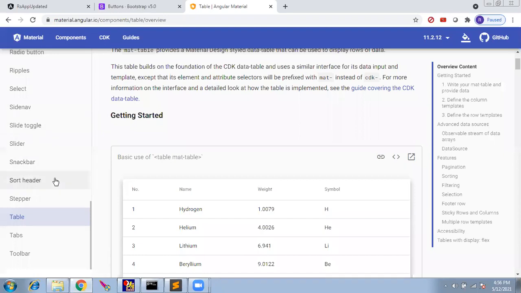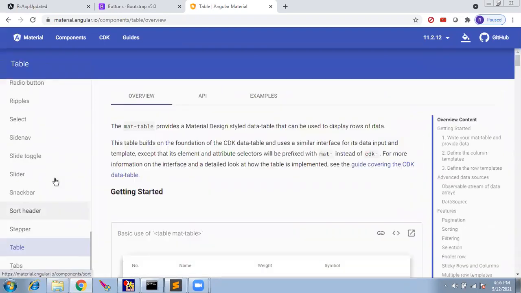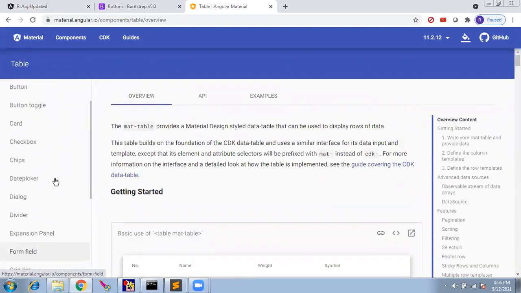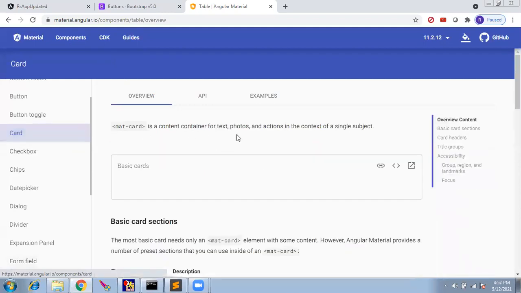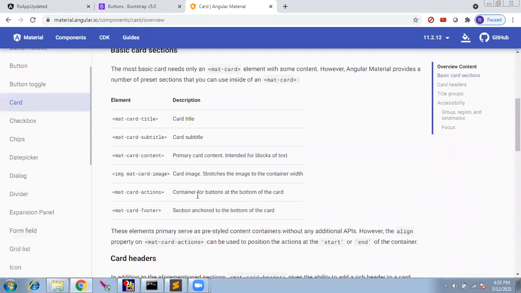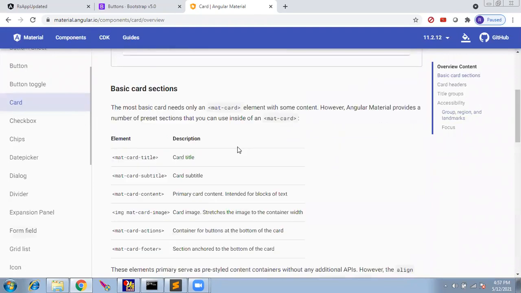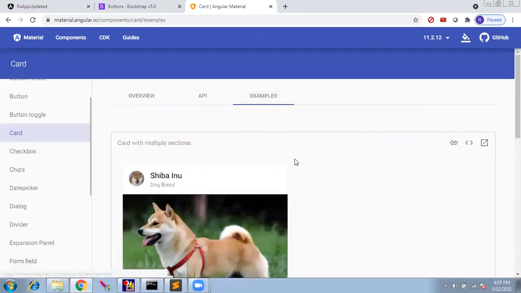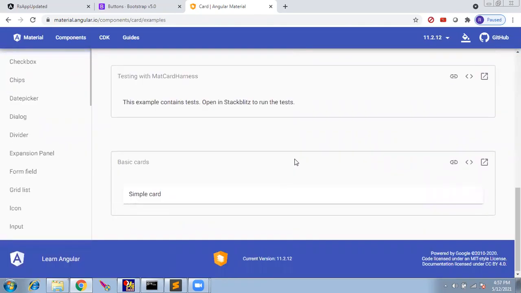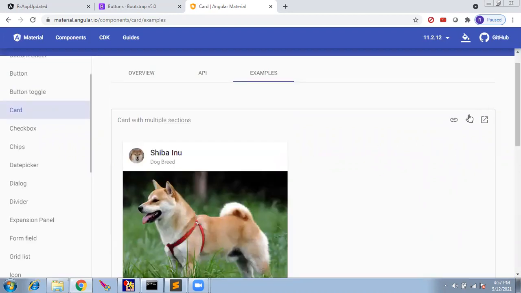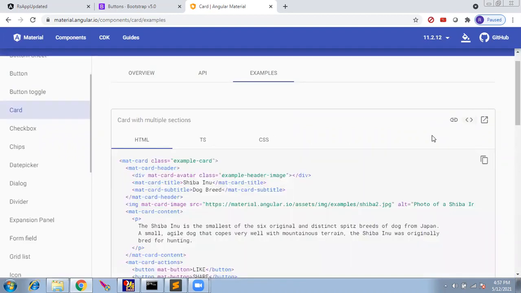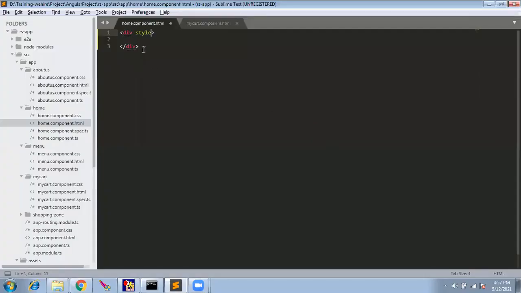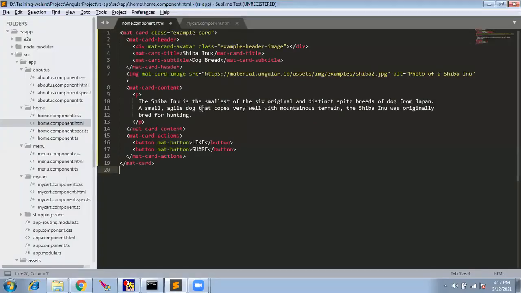In Angular, they have something nice called a card. So, a simple card. I'll make use of one of the cards here. I'll copy this entire code and paste it here.